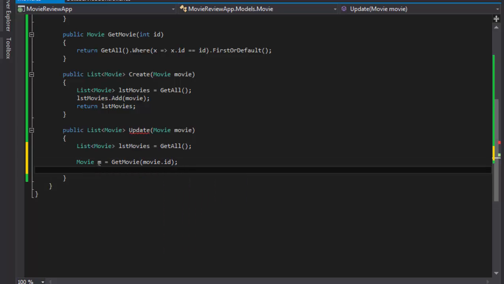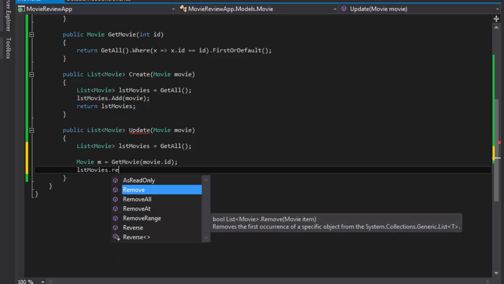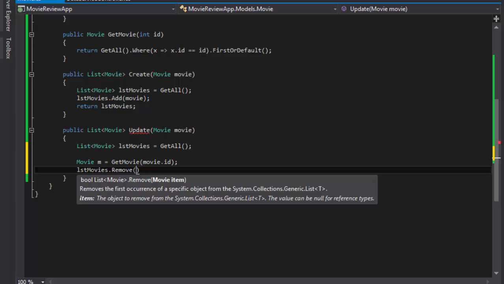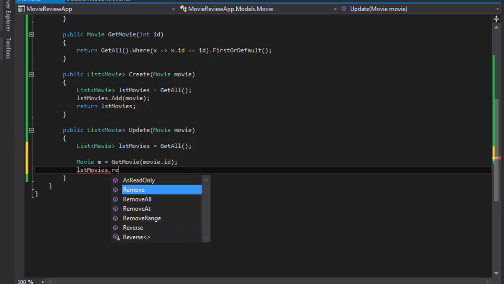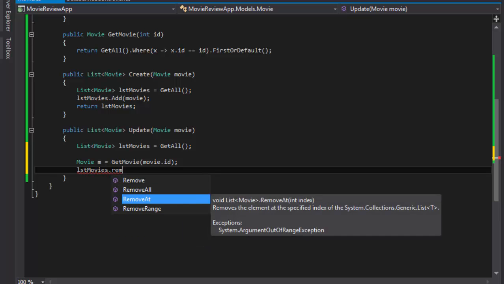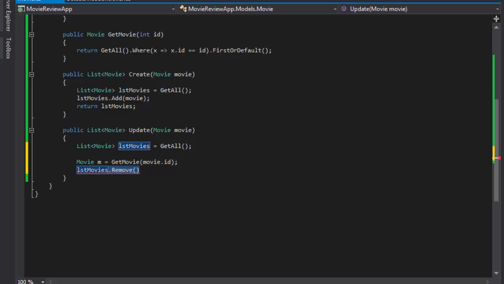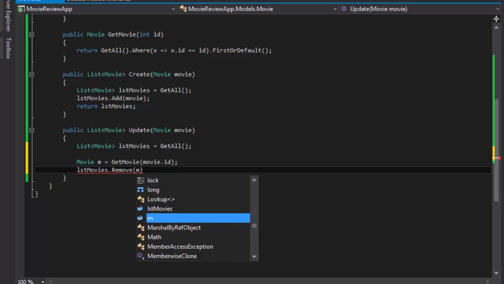Okay, once you got it, you're gonna say lstMovies.Remove index. We don't know what index it is, so again you need to find the index. It's a better way to do that.